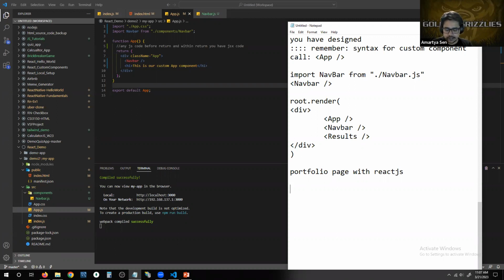So let us just discuss the fact that, okay, we do have a navbar, which is basically non-functional for the time being. We're just going to keep this non-functional. But we will just import it as a different component, and we will keep it as a placeholder in order to work with it. And maybe in the next class, we can work with React router directly. Maybe we will see about that.